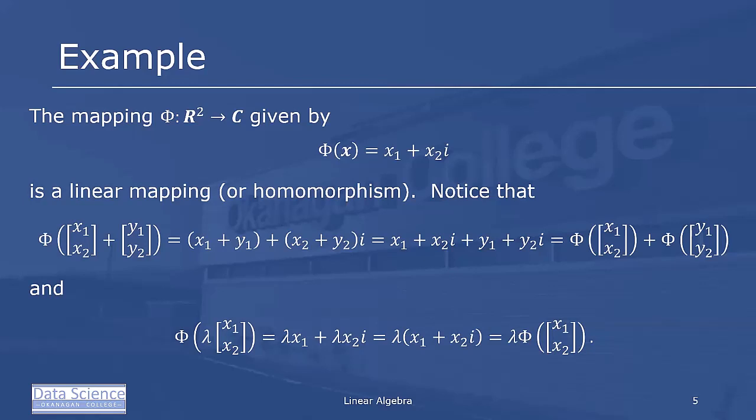Similarly, if we multiply a vector by scalar lambda, the lambda pulls right out. So this justifies why we sometimes talk about complex numbers as if they were ordered pairs in R2. There's a bijective linear mapping that converts the elements in R2 into complex numbers using element-wise addition and normal addition with complex numbers.